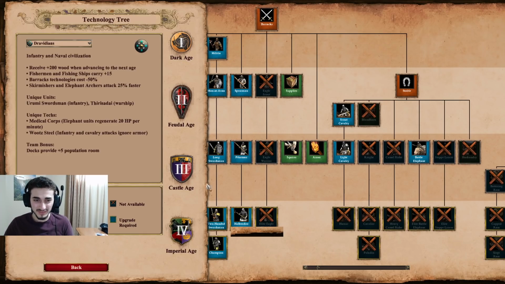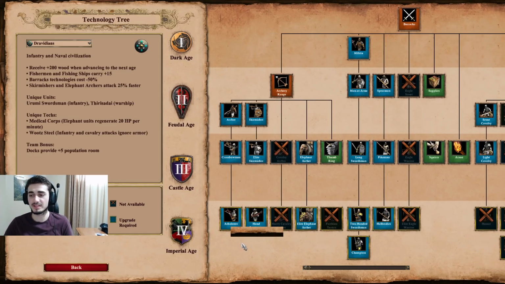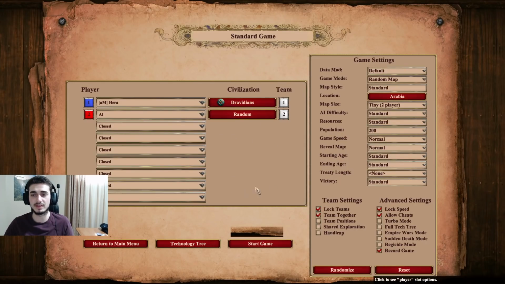So I think by going Drush FC, you're able to go Drush FC crossbow, and then you have options to mix in like some monks or some skirms or some elephant archers later. And it kind of makes it so you don't need the stable in a way. So that's kind of the idea behind the Drush FC with the civilization. Make use of the wood, cover the weakness of a bad stable, and then you can boom up into like Arbalest plus elephant archer and then infantry.